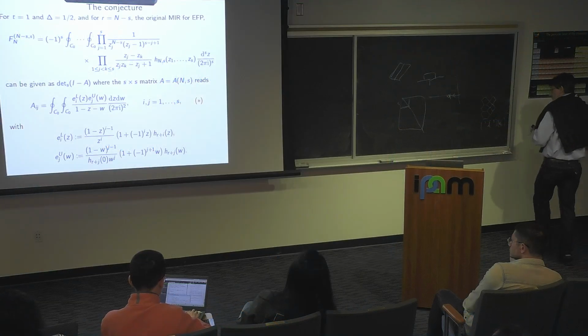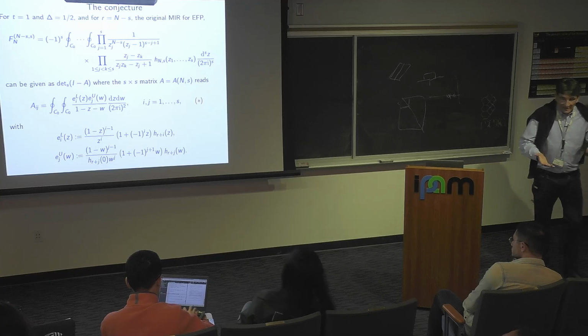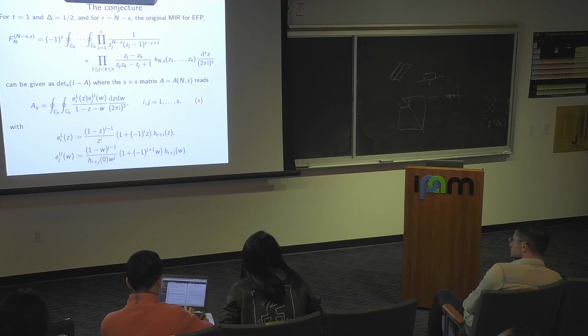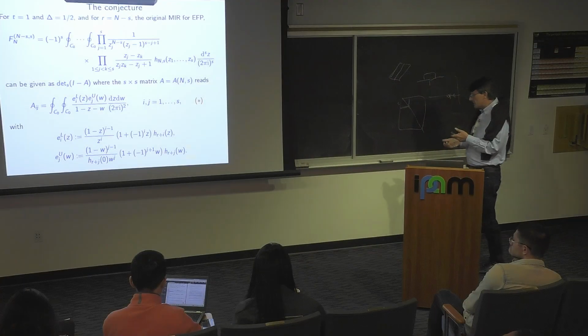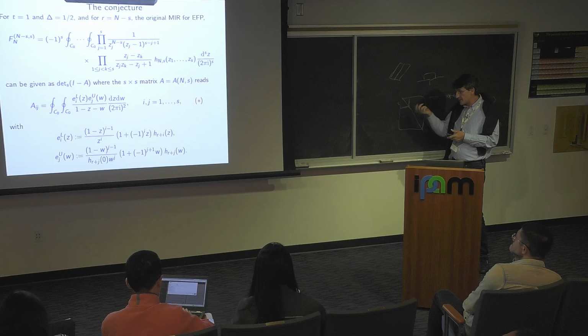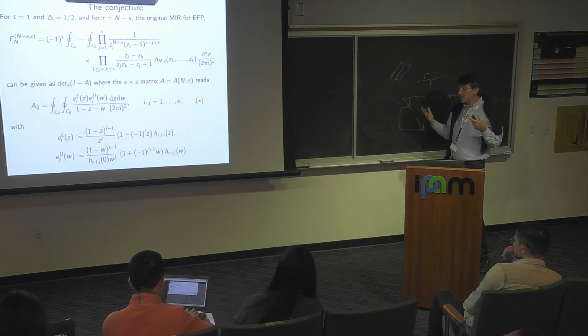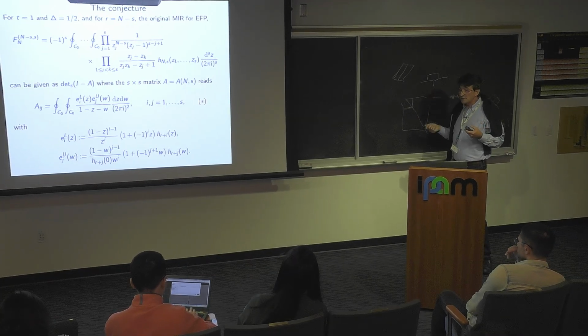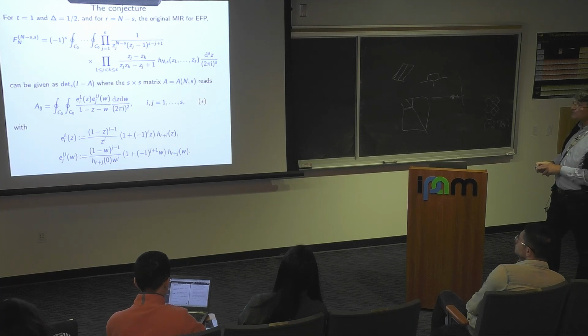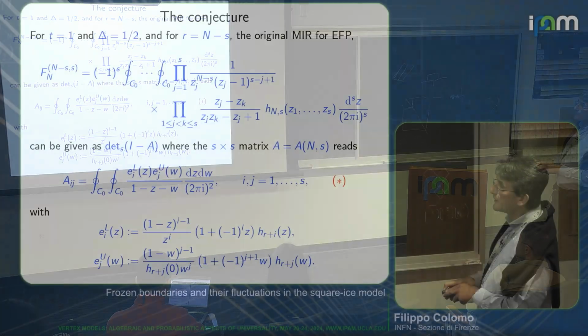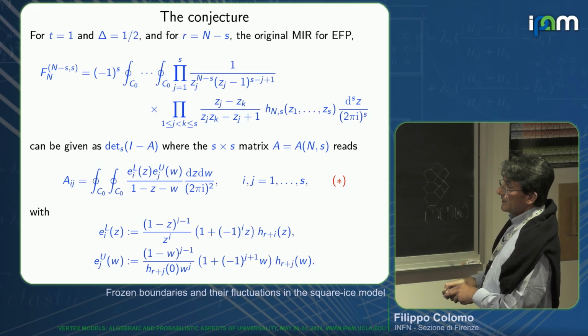So, for people who have some experience in random matrix theory, you have some multiple integral, an S-fold integral, and you want to re-express it as some determinant. What you do is play with the Vandermonde, push the integral inside, and you are able to rewrite your multiple integral as some Gram determinant associated to some measure, which is exactly the same measure as the random matrix model. And so you have rewritten your multiple integral as a determinant of some matrix of size S times S, with entries containing a single integral. Here we are not able to do this for many reasons due to the complexity of the object, but we have been able, conjecturally, to rewrite it as a double integral. You have this denominator, etc., etc.